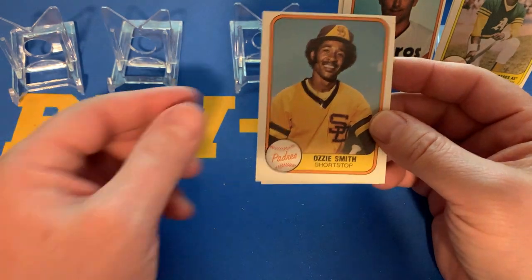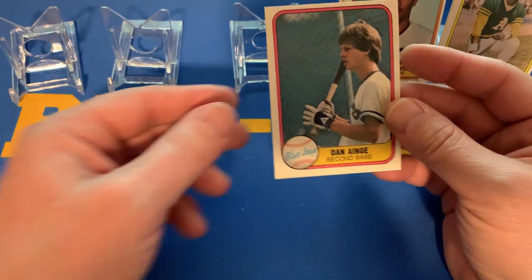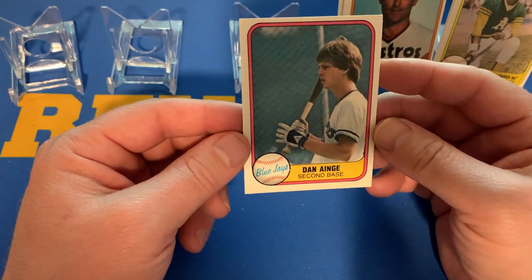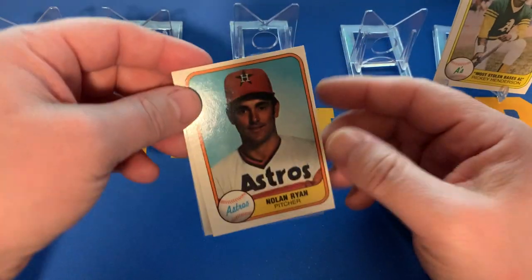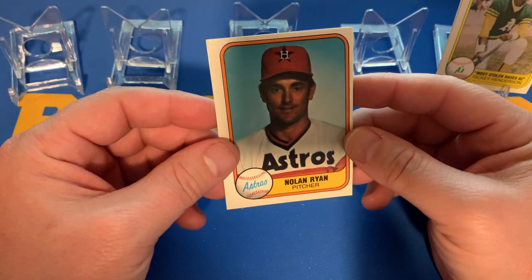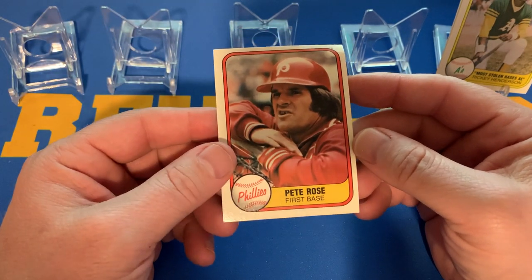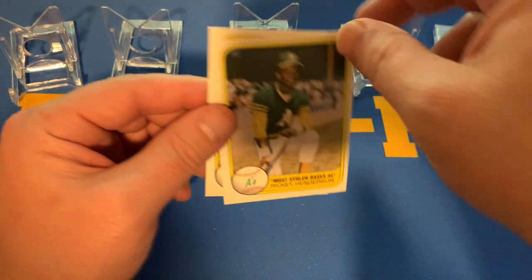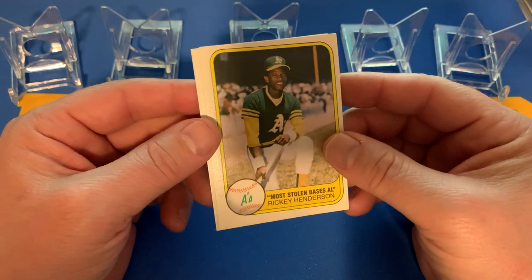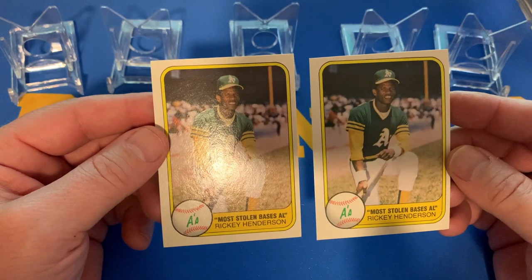Interesting. We got Ozzie Smith. Shortstop for the Padres before he was a Cardinal. Danny Ainge, rookie card with the Blue Jays. You got Nolan Ryan. Young Nolan. You got Pete Rose here. Very well made cards, though. Just miscut, just badly cut. And we got dual Ricky Henderson's. Would like to have gotten the one where he's out in the outfield. If these were centered, they'd be $260 apiece.